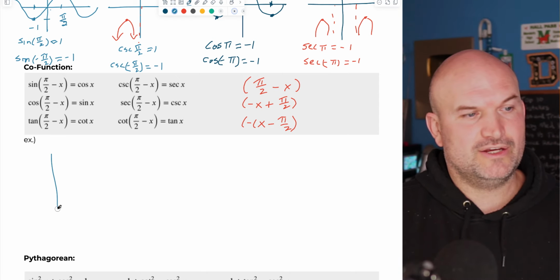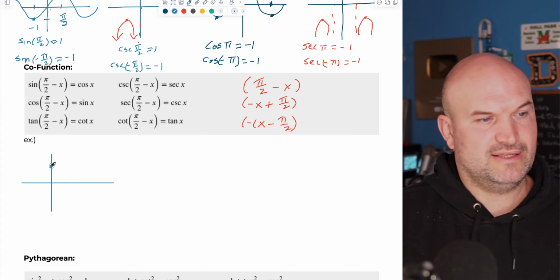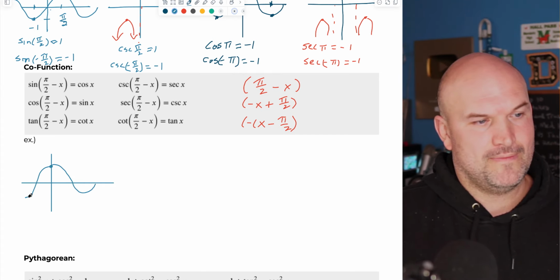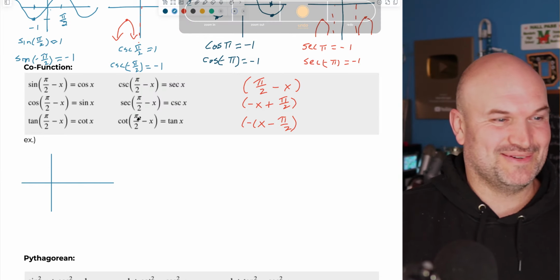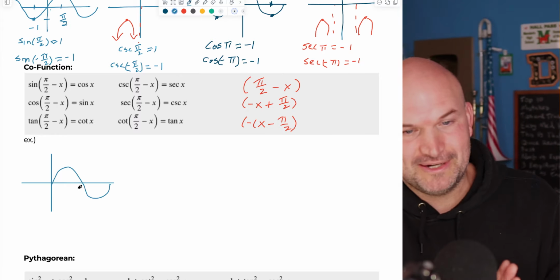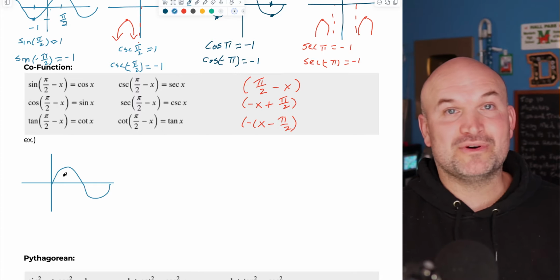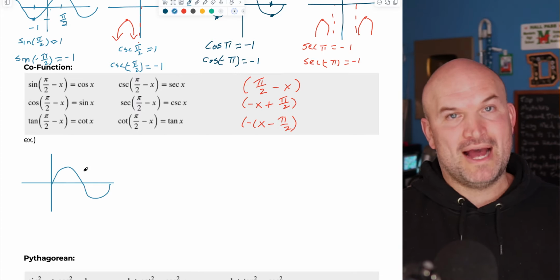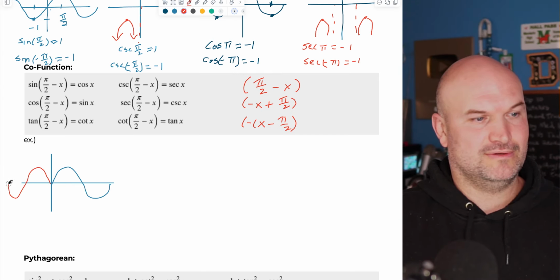So again, let's just draw a quick little sketch of this sine graph. When you do that, let's see, you got this. We're not going to be perfect. That's not the sine graph. So we're not even going to be worse than perfect, we're going to be wrong. We don't want to do that. All right, let's just take the initial period. If I take this initial period and reflect this graph about the y-axis, basically you can think about this graph as now going to look like this.